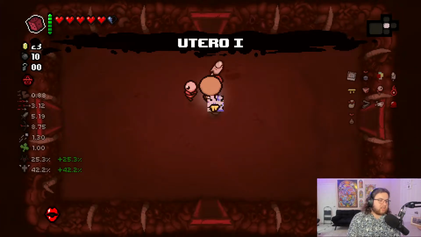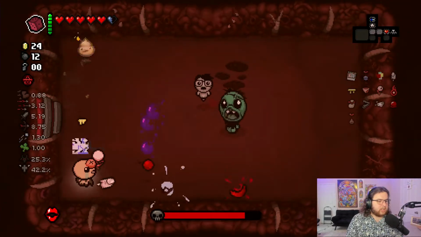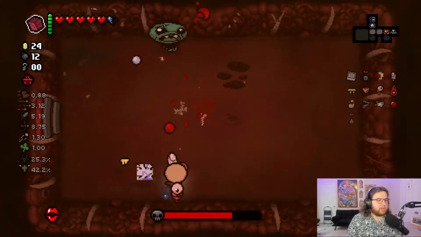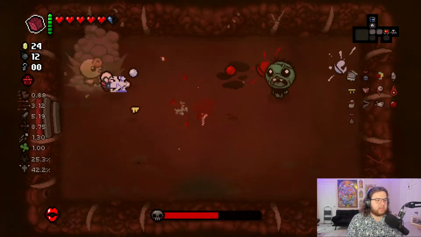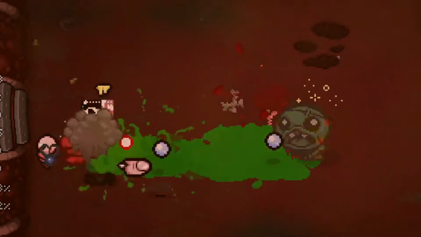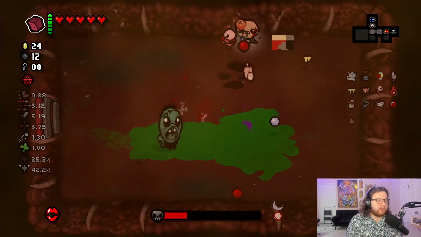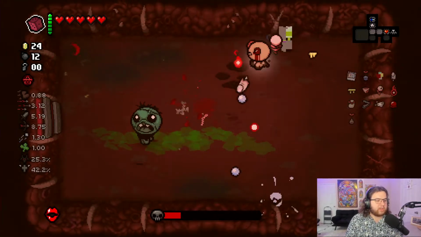We're taking it nice and slow here. We are guaranteed at least one more deal. This is a god-awful room. I really don't like this mini boss for a lot of reasons. I'm gonna just try to get my damage off using these bombs from it. That's why I don't like this boss, because he can just out of nowhere say, hey, here's a bunch of creep that you can't really dodge. I'm also gonna shoot a bunch of homing tears at you.